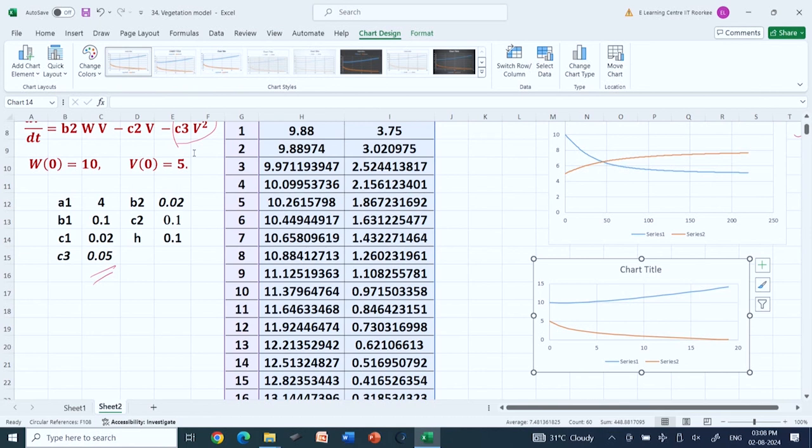So summing up, we have taken a model for vegetation in a desert. In the initial case, we do not have a competition term among the vegetation, and we saw that both the water amount and the vegetation coexist, and there is life of the vegetation in the desert. But if you add a competition term, we see that the vegetation dies and the water level goes up, but ultimately it will also evaporate and then there is no need. So the take home message is that if you want to plant this vegetation, you have to be careful so that they do not compete among each other and hence they survive.